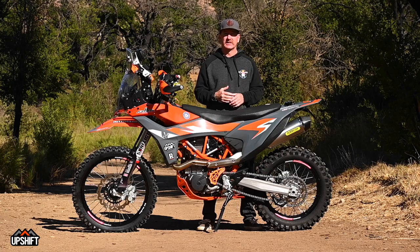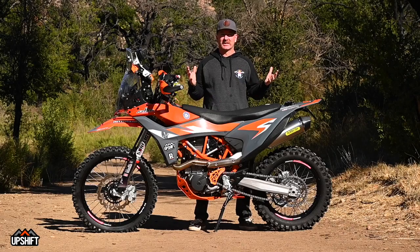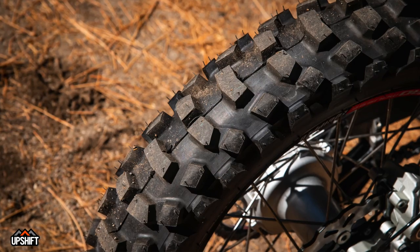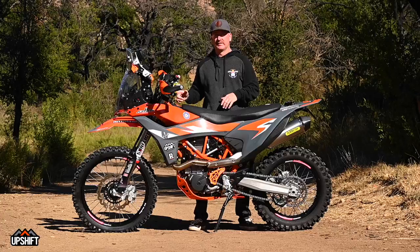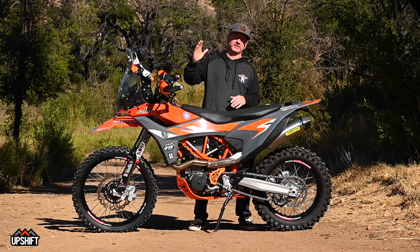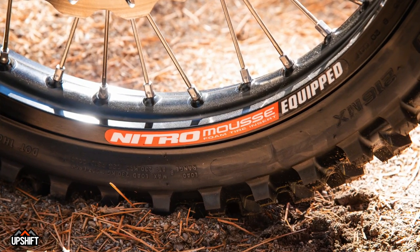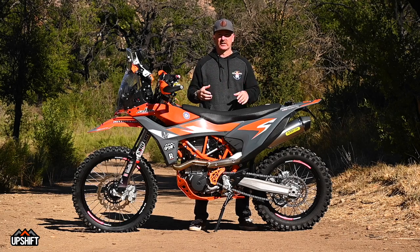On the drivetrain, we have a DDC rear sprocket — super burly, looks great with all that material deleted out of it — along with stock chain and stock gearing for now. For tires, the last connection between you and the dirt: out back is a Shinko 520A in 120 rear, and up front the Shinko 216 Fatty. These are very aggressive, dirt-oriented tires since this bike is about 99% dirt. Inside the Shinko tires are Nitro Moose Adventure Moose tubes — a little more burly and dense, made to withstand heat, because a standard 500cc dirt bike mousse would collapse and cook under this bike's weight.